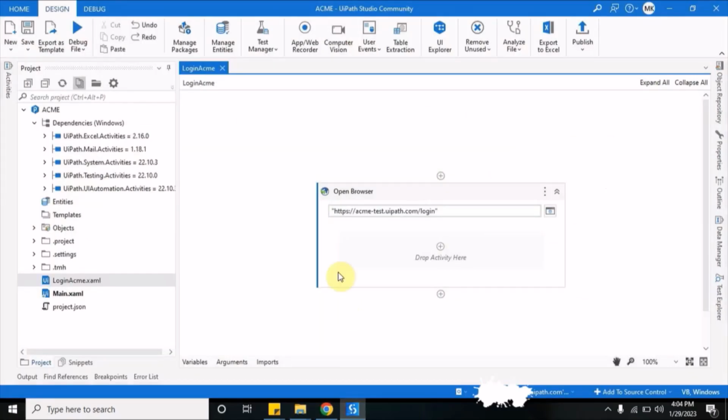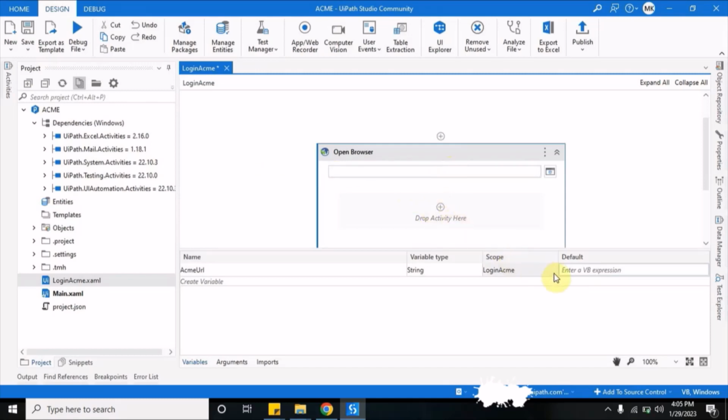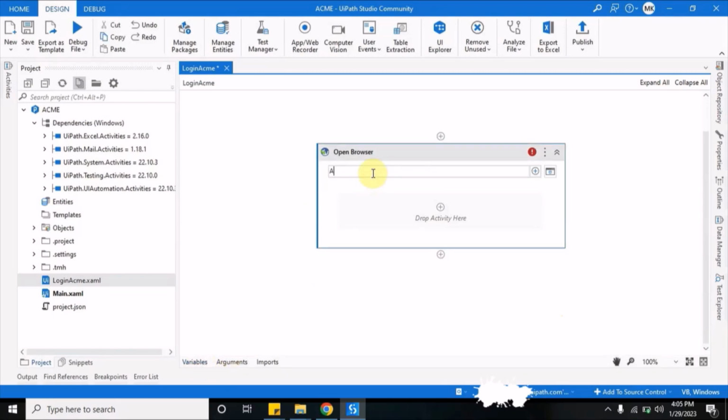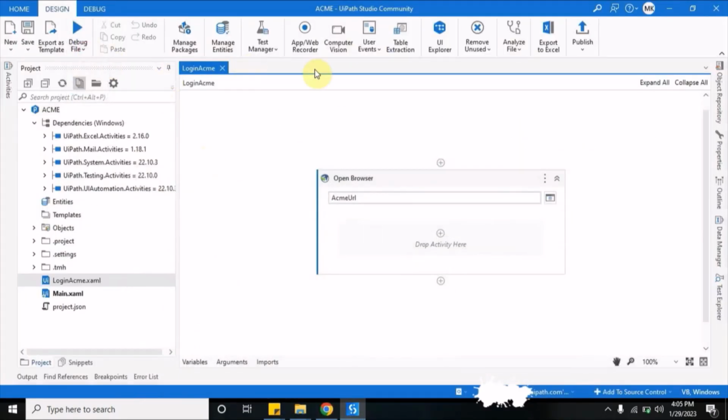Okay, now in the studio, you see this is still a hard-coded value. Let me do the same thing. Click on the variable ACME URL. Okay, and the type is string. Similar way, there also type is string, right? And the default value, it is asking for default value. So here I am going to cut and paste here. So remember, there I am not using double quotes in the string, but here we have to use double quotes. So that is one difference. ACME URL. Let me run it and check the result.